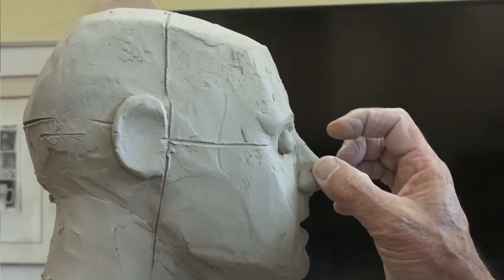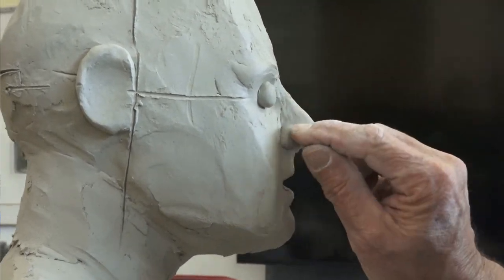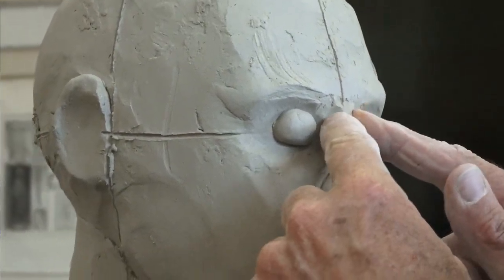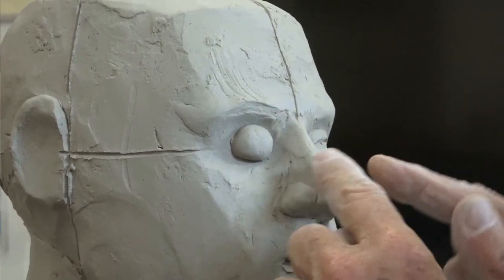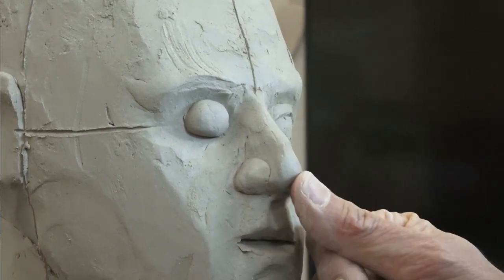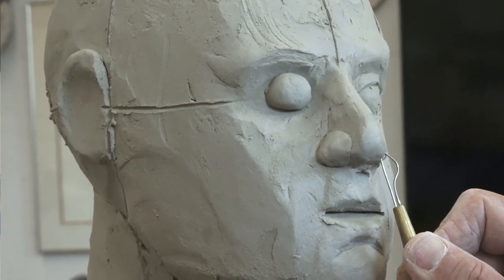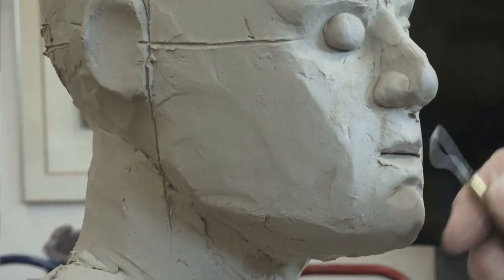Like that. And I'm going to keep it simple and abstract for the time being for this tutorial. Also, I'm going to make it a little bit narrower at the brow and a little bit wider in the middle. And then the bulb needs to be made more roundish, like that. Okay, so that's the anatomy of the nose. You can use your wire loop here to actually carve out or excavate the nostrils like so underneath the nose.